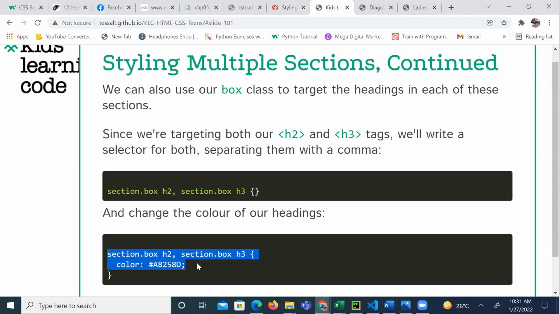So let's add this to our CSS. Have we done that?